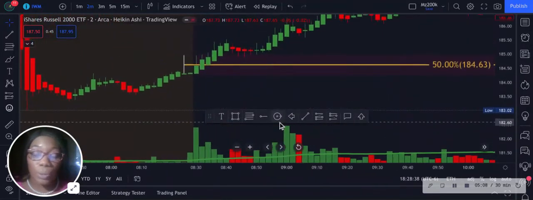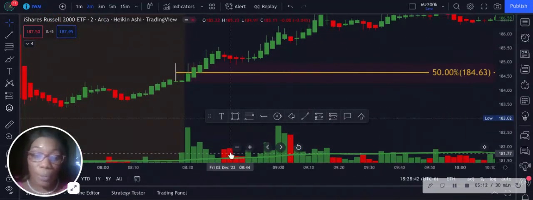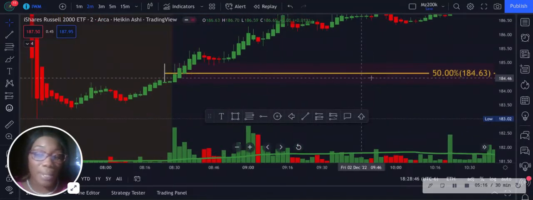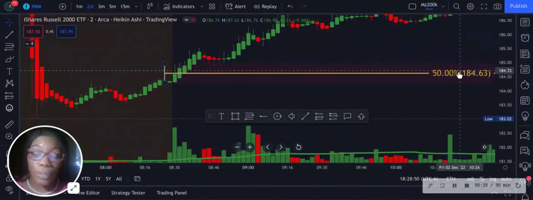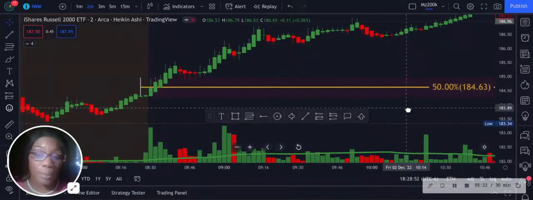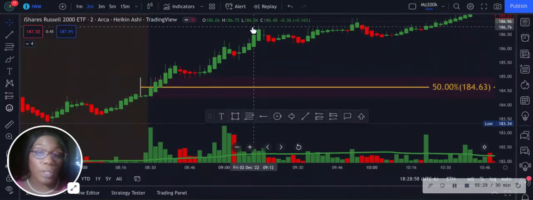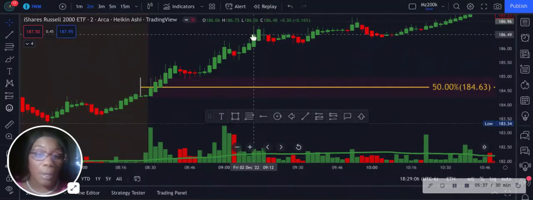And I'm not going into this to make it a strategy video at all. So that was a bonus. I just want to show you how you can draw the Fibonacci retracement or the Fibonacci level with only using the 50% to trade the open. And so we are above 50%. You would take your call and you would exit at your trade plan that you use. So if you exit at 30%, you would exit at 30%.